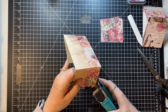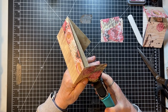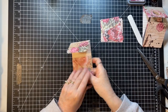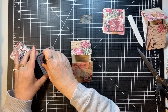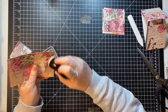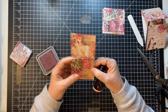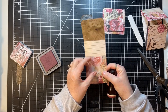Okay, I'm going to just round the corners of the flap. I feel like you can kind of tell it's the flap a little bit more when you do that. Okay, let's aged mahogany it. I don't have to do the back because it'll be glued down, but we are going to want to do the insides too.